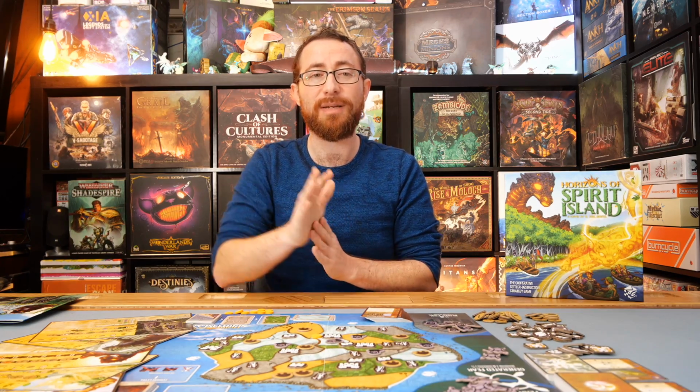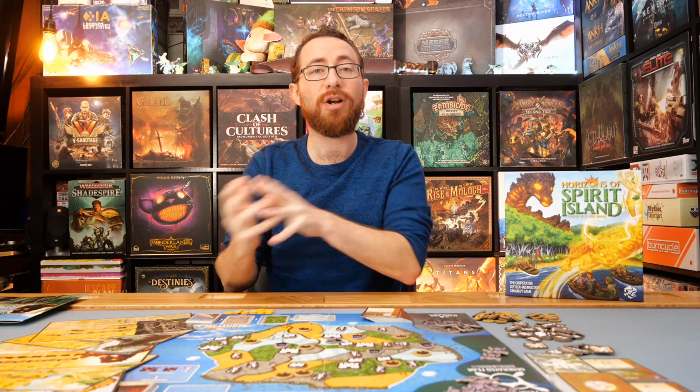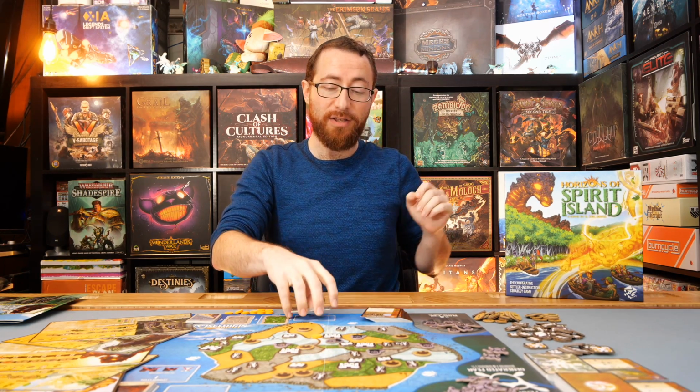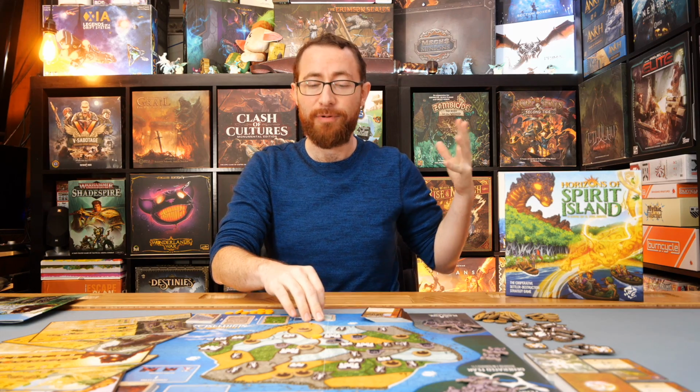We're skipping some of the rules, we're skipping some of the elements of fear cards, we're not going into every little detail and nuance of it, but you're trying to upgrade and grow more powerful and manage the board and take down the enemies before you run out of blight or just run out of time in this game. So, Horizon Spirit Island, what does it do differently? Let's start with that before we get into the game.